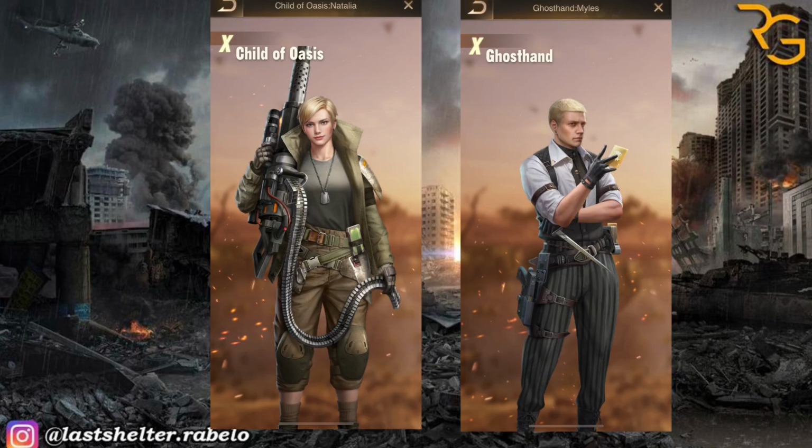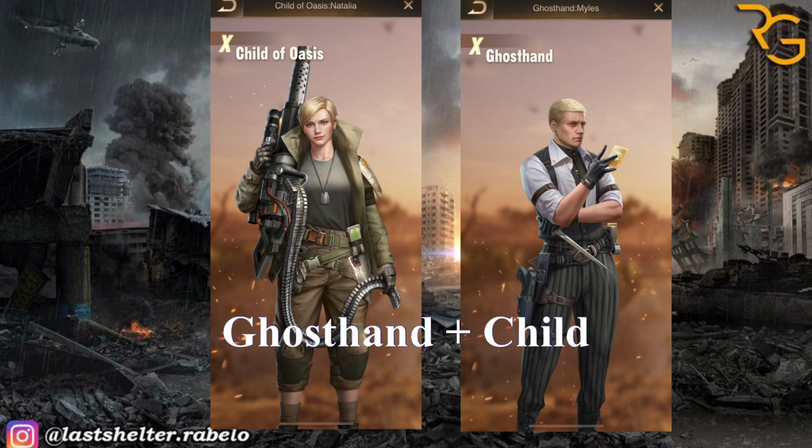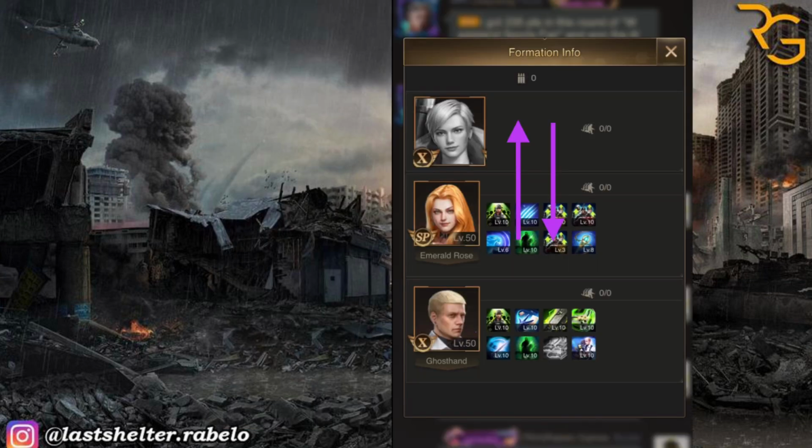Now let's see the top APC formations based on the game suggestions. First, we are going to have many top APC formations: Child of Oasis and Ghosthand. Both heroes have top effects considering the Sunstorm status. In this case, Child of Oasis in the middle and Ghosthand in the back row. Top suggestion, Oasis, Emerald Rose and Ghosthand.